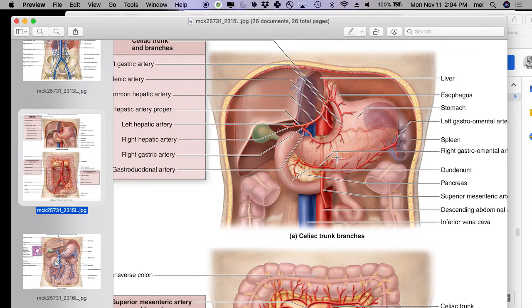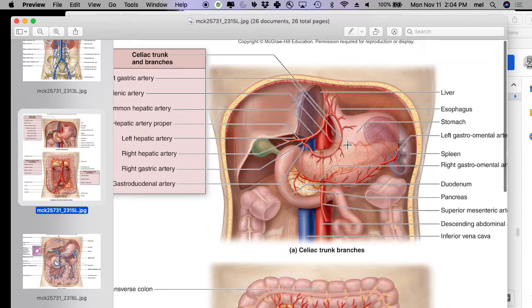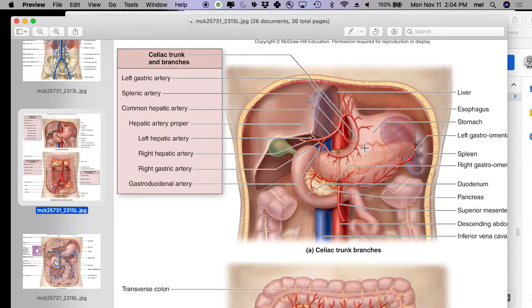Okay. And then this little guy right here which dives around the lesser curvature of the stomach from the left side. What do you want to call it? That's what I want to call it too. I want to call it the what gastric? Yeah, that's the left gastric artery because it supplies the stomach from the left side. Does that make sense? Okay. It'll form an anastomosis with its buddy over here, and we'll get that in just a second. So we just did splenic. We did left gastric artery, right?